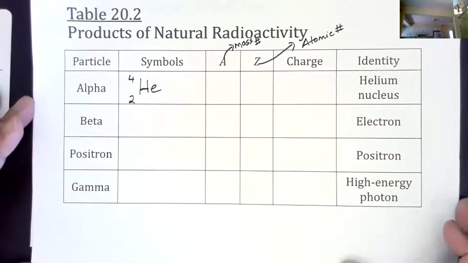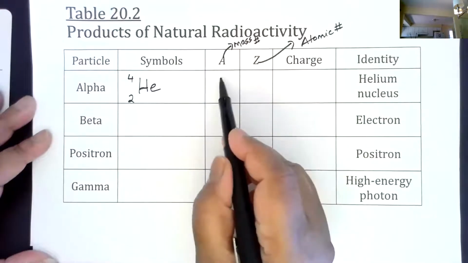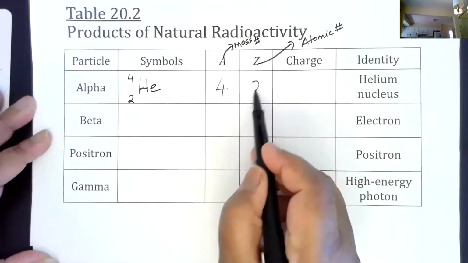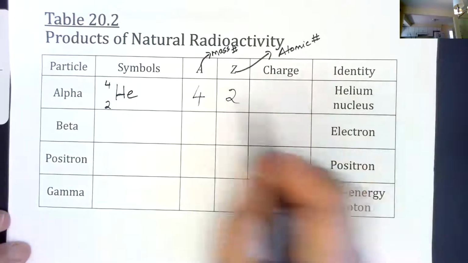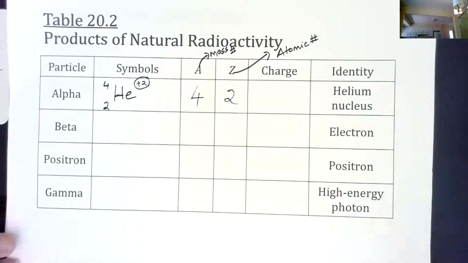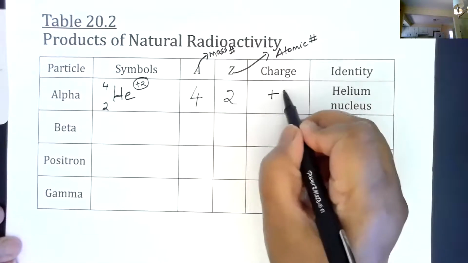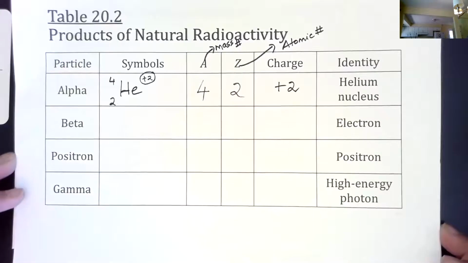You need to remember that because when we balance equations, you have to know it. So this is the mass number 4. Atomic number is 2. This has a charge because it's a helium nucleus. It's usually written like that, although you ignore the +2 when you balance your equations. So the charge is +2, okay? Now, where did we see this? You remember the gold foil experiment? So they send alpha particles. They hit the gold foil, remember?